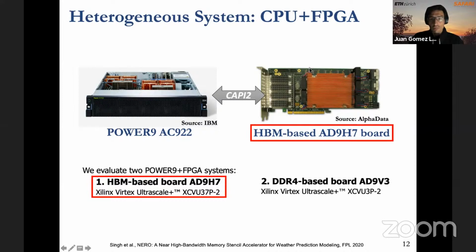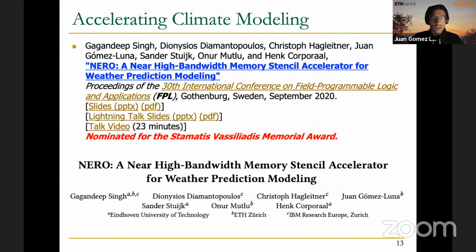In this study, we used two different FPGA-based systems with two different types of FPGA boards, one of them featuring an HBM-based memory, as you can see on the screen, and the other one using DDR4 memory. The paper provides interesting insights about the benefits that you can obtain using HBM memory in your system instead of traditional DDR memories. This is the paper, and here you can find a link to the paper.